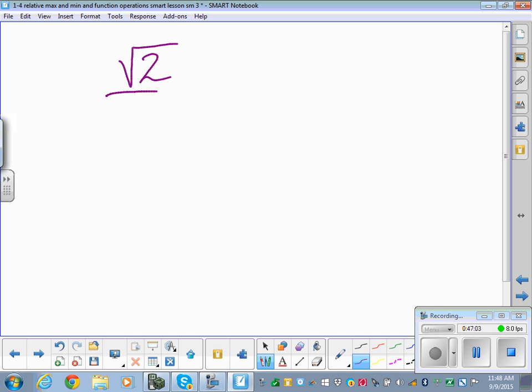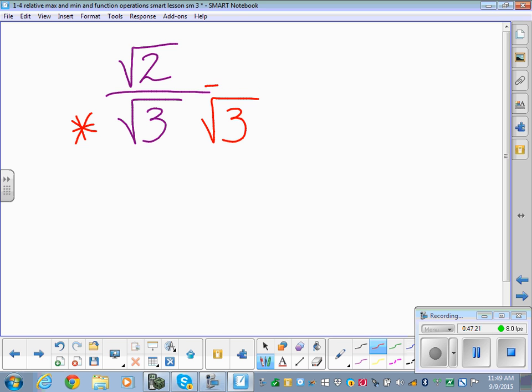So once again, if you have this as an answer, the square root of 2 over the square root of 3, it's not in the most simplified form if you have a root of any kind in the denominator of a fraction. So to fix it, well, first of all, this is the square root of 3. That's our problem. So look, if we multiply the bottom by the square root of 3 and the top by the square root of 3, that's okay, because really, the square root of 3 over the square root of 3 is just a fancy 1. Anything divided by itself is just 1, right? So we're just multiplying by a fancy 1 here to help us out, to put this in the most simplified form.